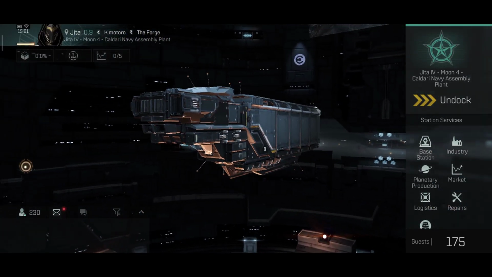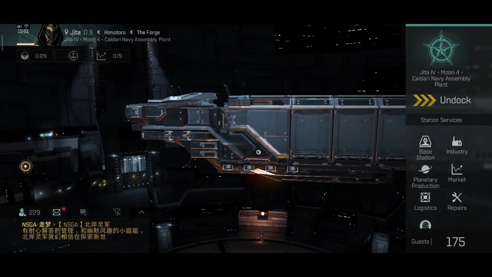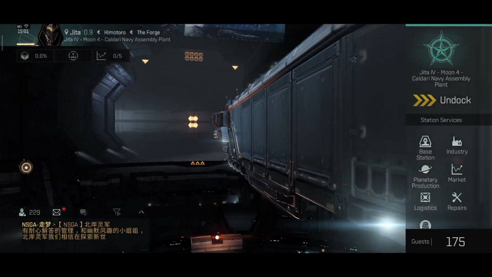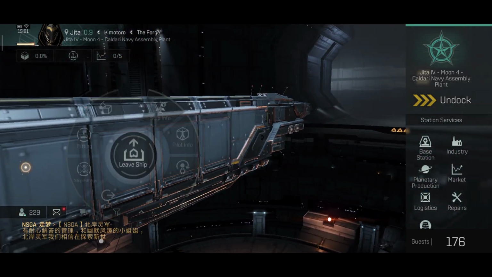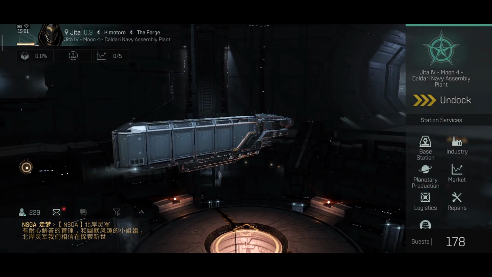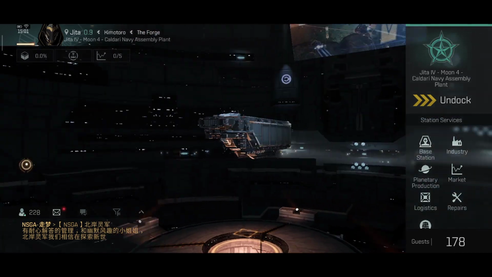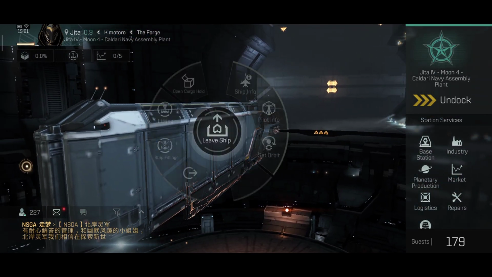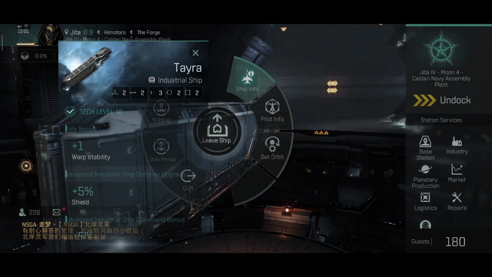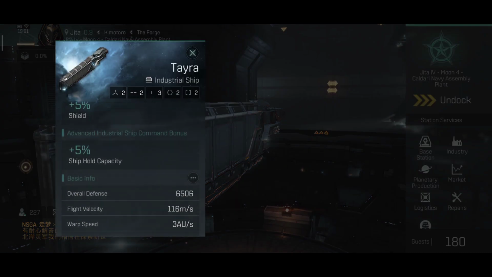So yesterday we did get 3 Tayras. This is a cavalry transport ship, a really interesting looking ship, I gotta say. And the first thing that crossed my mind is, can I make this at least semi-decent in PvE or in ratting? Since this is a transport ship, they generally have a lot of space. They can transport stuff. And I'll jump into the ship's characteristics first.